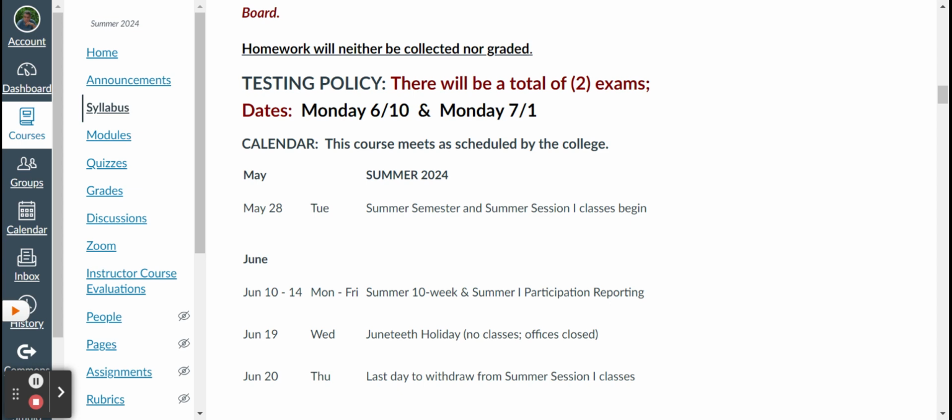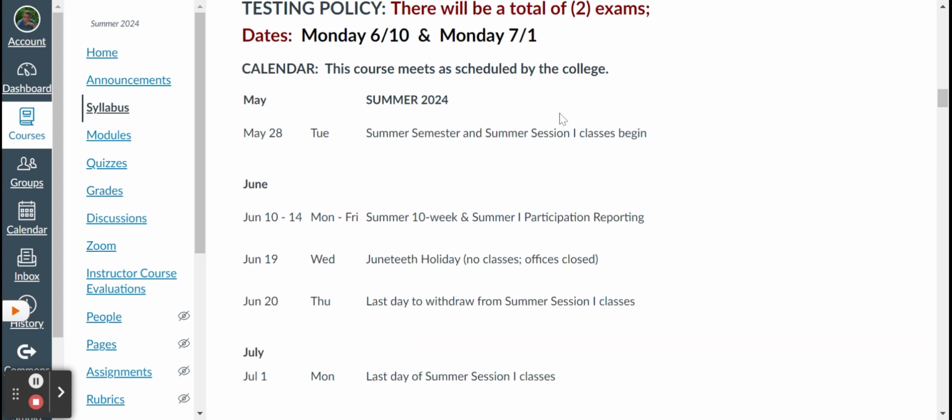Normally, I give students a 24-hour window, here again, to accommodate folks that are working, whether it's a day job or a night job, but 24 hours is usually the time span that I give you to complete the exam. We'll talk more about this as we get into it. Those are the two dates.